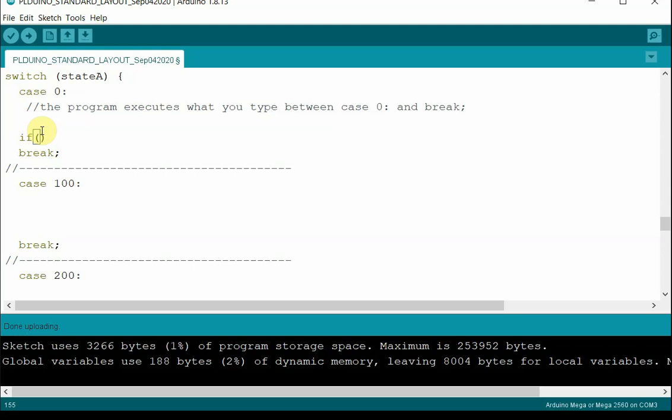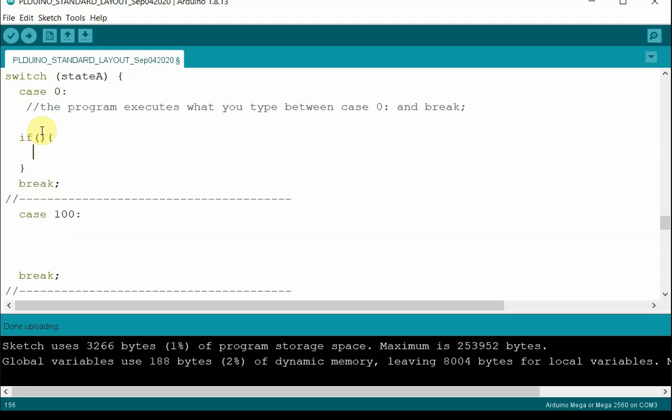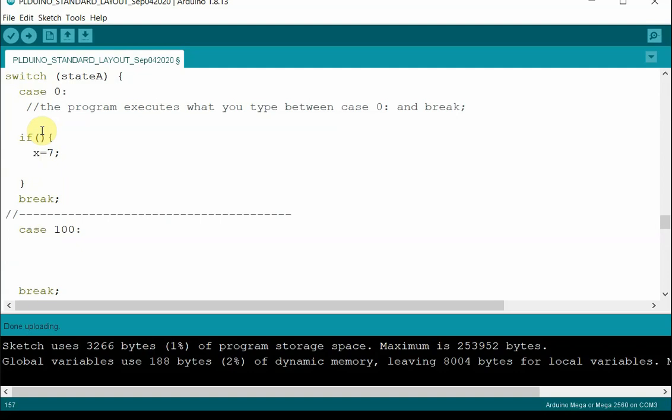You could create an open bracket here, and then type some instructions, like x equals 7, semicolon, and then state a equals 0, semicolon. So that way, after each if test, if you want to stay in state 0, that's fine. Just make sure state a equals 0. When you finally get to the break instruction and it loops back around to the top, it will find out that it's still in this state.